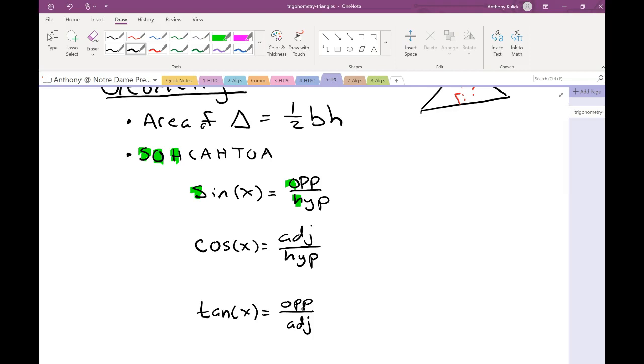Quick question in regard to this. When we talk about opposite, adjacent, and hypotenuse, what are we referring to? Sides of a triangle, but not just any old triangle. It has to be a special kind of triangle. A right triangle. That's correct. So if this is my right triangle, and this is my angle x, and say I'll name the vertices A, B, and C, which one of these three sides do I mean when I say opposite?